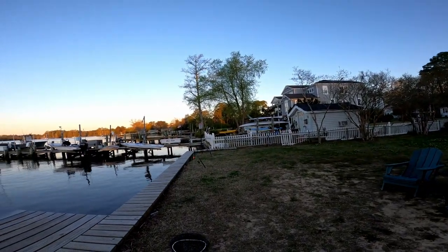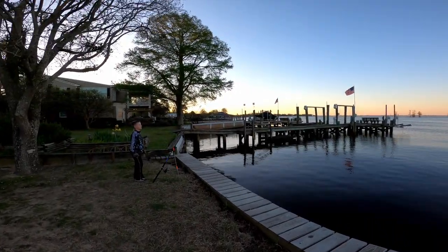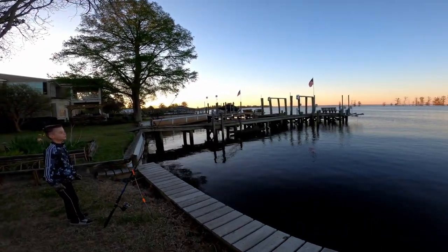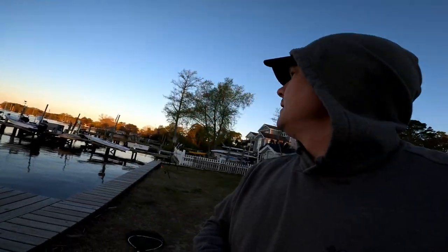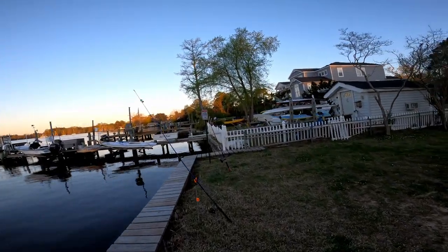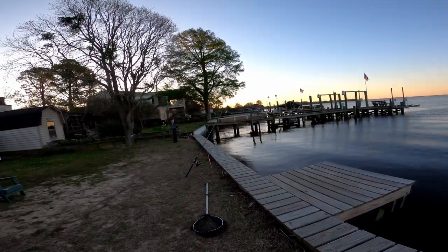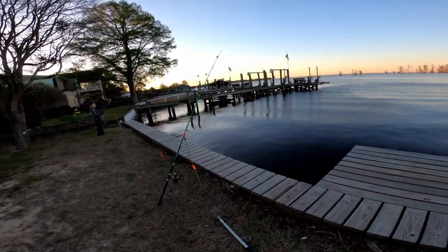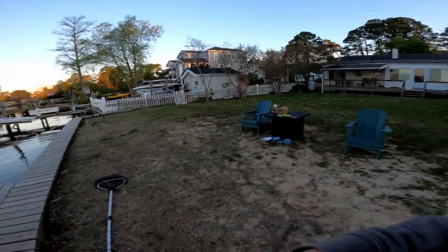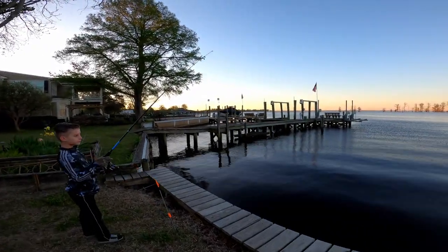We just got one hit over here too, guys — we just threw these out. There's some big cats in here, it's gonna get crazy out here really quick. It's a blast, it's worth getting up early for. It's cold again this morning, it's probably only about 48 or 49 degrees, but we're New Yorkers, we're used to it. We got the fire going over here, we're gonna turn it on in a minute, and we brought down some gloves too.